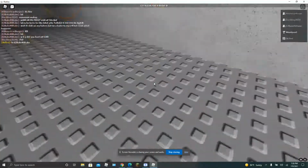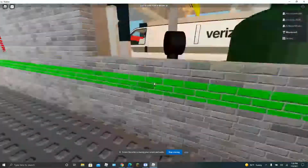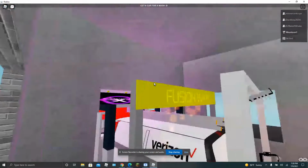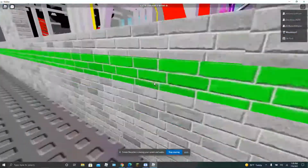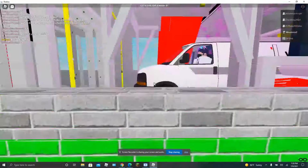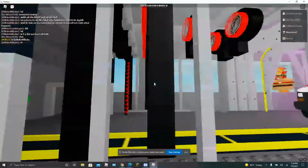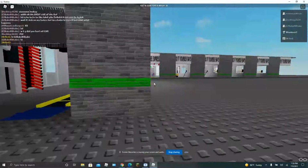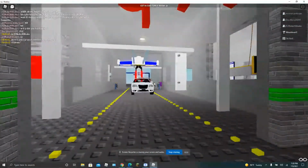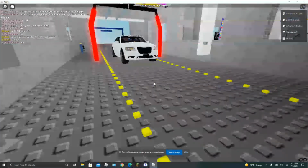What is it doing? Sorry about that. And you can see the van getting the hot fusion wax in the tunnel. And then we're getting the Rain-X spot pre-rinse and blow dry at the end. Yeah, the van's completely done. That's a dryer! And yeah, you can see car wash reviews and more getting spot pre-rinse.